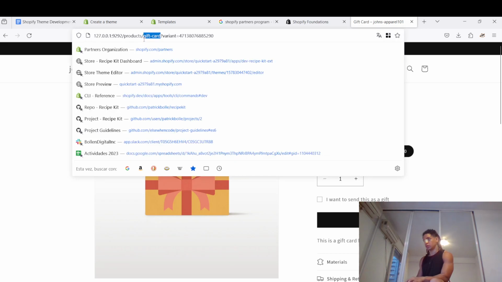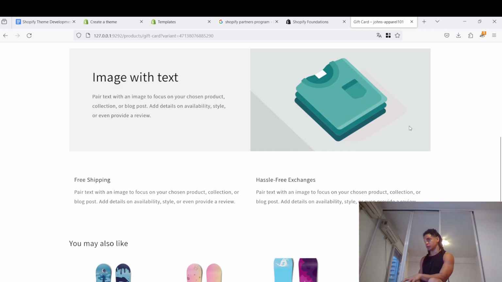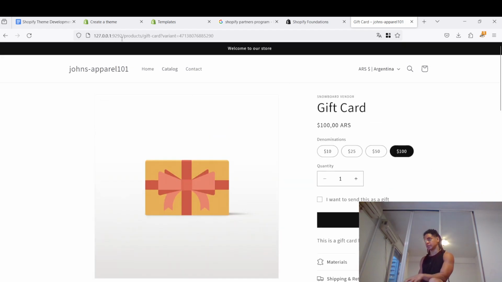So if you go to the gift card or image with text, since this is the product page, you may wonder how do I know what the page itself is, or the product in this case?